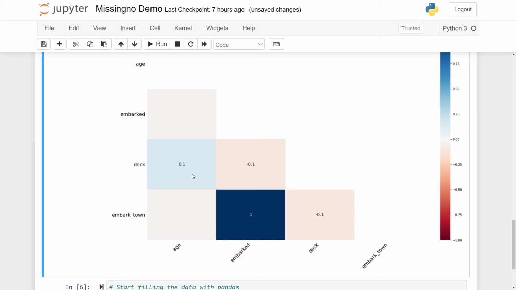However, these are so small that I wouldn't really put much emphasis into it. The heat map is a really great way of looking at missing values in different columns and how they affect each other. And really, these are the three functions you need to know. So learning missingno is not like learning NumPy or learning Pandas. All you need to know is in this video.